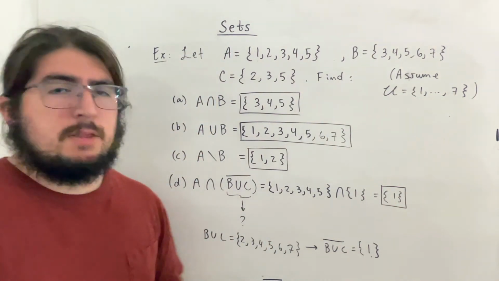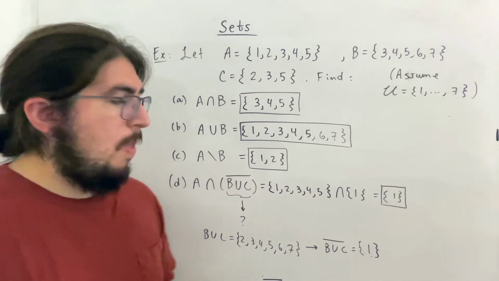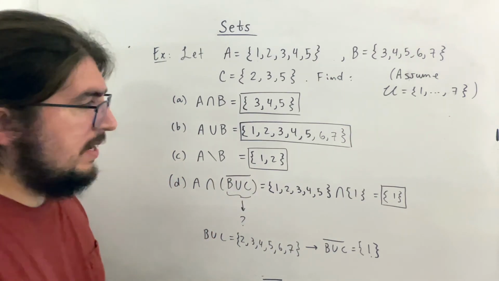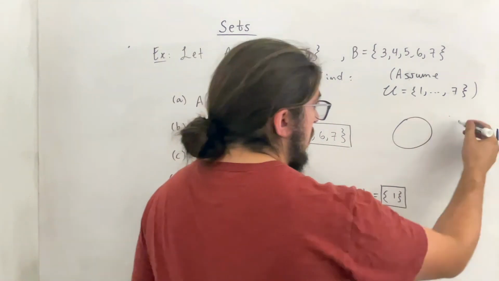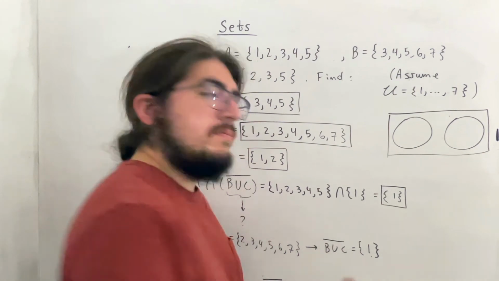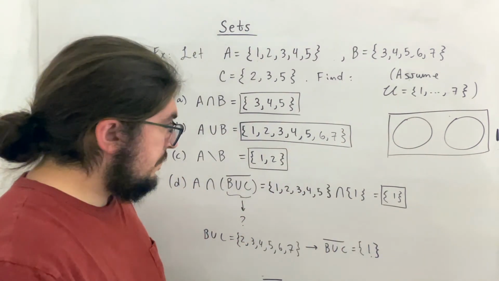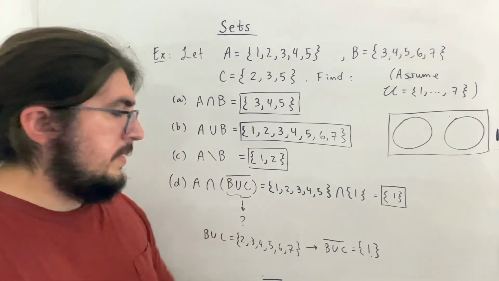Okay? And by the way, 2 sets that have an intersection of the empty set are known as mutually exclusive. So they share nothing in common. In fact, the Venn diagram would look like this, which is kind of funny to look at. They don't intersect at all. Their intersection is empty, in other words. But in this case, the intersection is not empty.